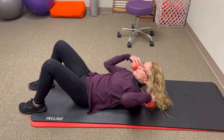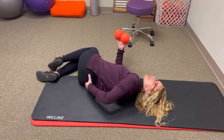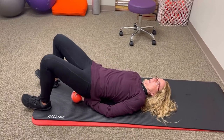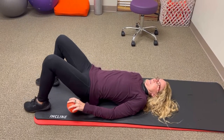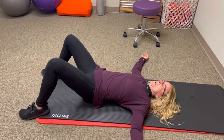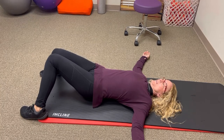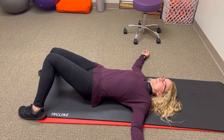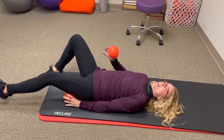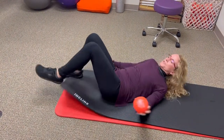The other thing you can do is take the ball underneath the sacrum, so that triangular bone at the very base of the spine. So lifting up, put the ball here, find a spot that's comfortable, and just settle in. This feels really, really nice. You can watch your legs. If you want your legs to just really relax, you can let them fall in like so and rest this way. And just like we did sitting, you can take the ball underneath any part of the leg all the way down.